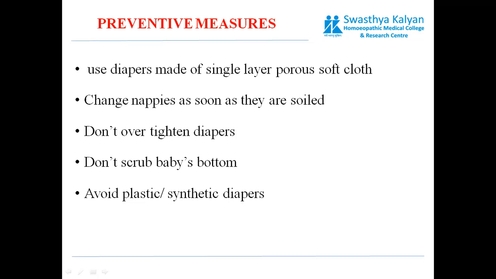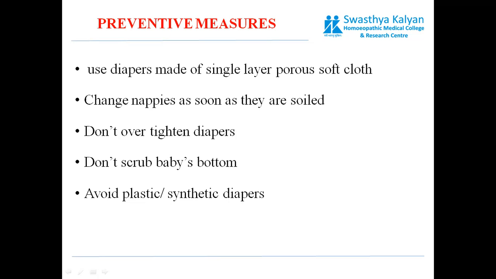Don't use over tightened clothing or over tightened diapers. Avoid plastic diapers, synthetic diapers. Use cotton diapers. Don't scrub the baby's bottom, and frequently change the diapers or nappies as soon as they are soiled. So till now we have discussed the definition of diaper rash, etiology, clinical manifestations, and then preventive measures.